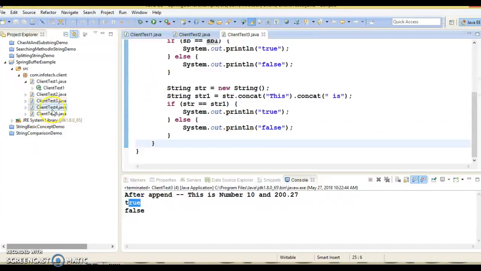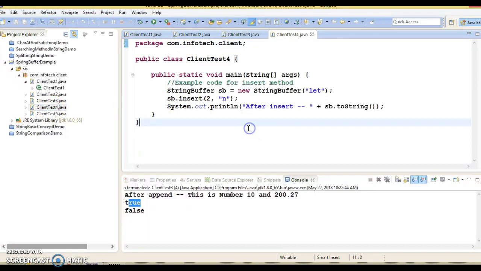Now let's go to another client program, and here you can see I have a client program where I have demonstrated how we can work with the insert operation in the string buffer. Here my string buffer contains a word called late, and we are trying to insert a substring at index 2.